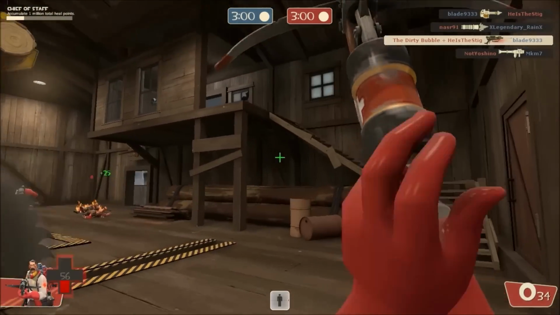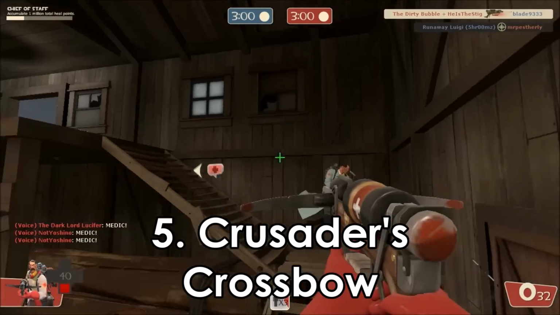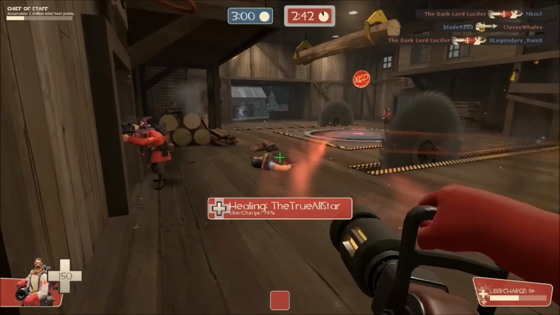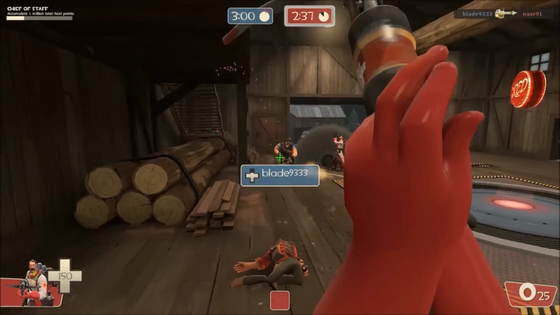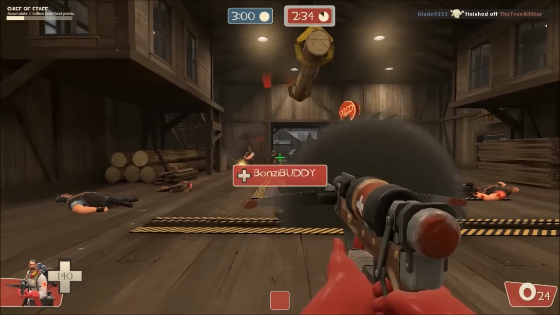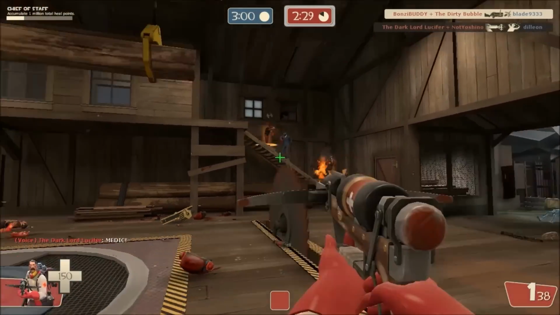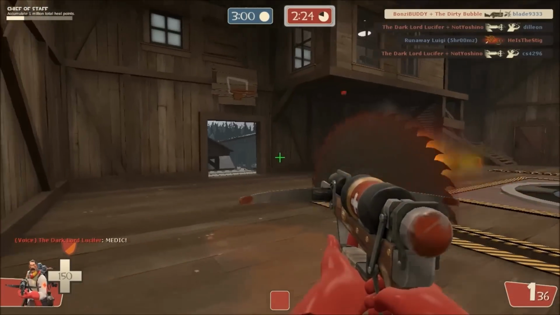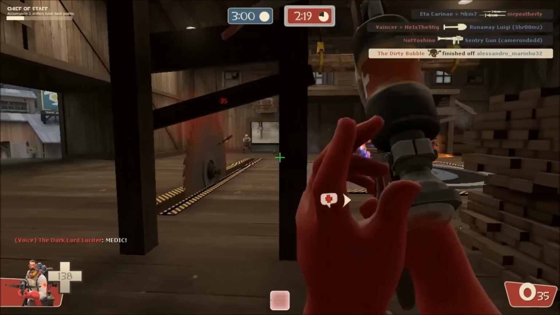And coming in at number 5 is the Crusader's Crossbow for Medic. Now, Medic is also a class I don't play a whole lot. I don't really know why. I enjoy playing it, I just don't play it a lot. But whenever I do play Medic, I almost never have a syringe gun. I always have the Crusader's Crossbow. Because, again, projectile. I love projectiles, but just the fact that you can either heal people from across the map or take out enemies from across the map is awesome.